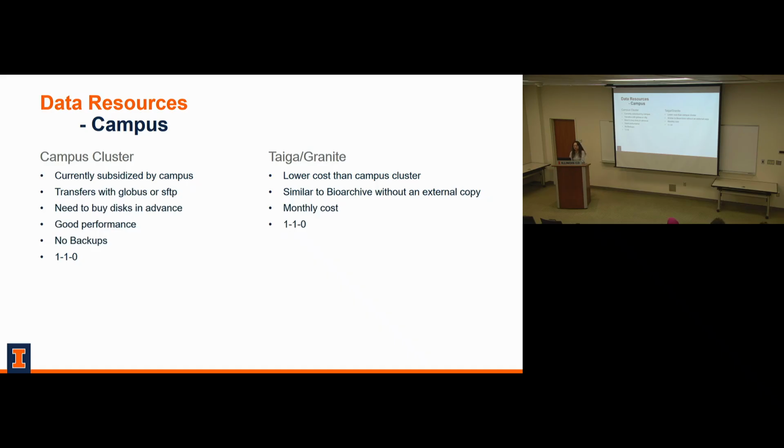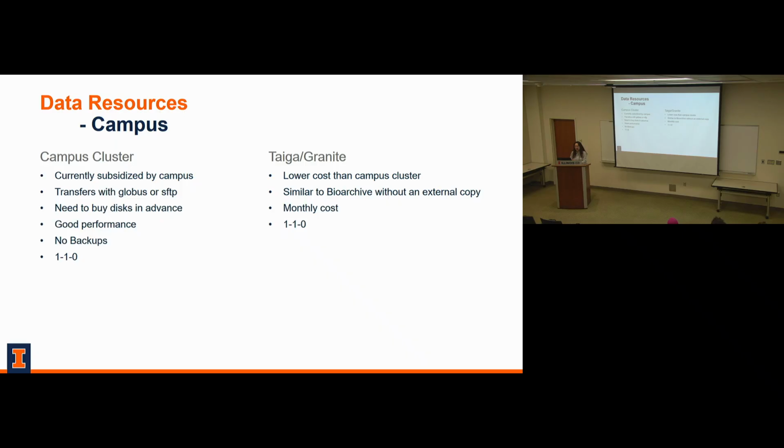And on campus, we also have other resources. Campus Cluster is currently subsidized by the campus, and you can transfer files by Globus or SFTP. And how Campus Cluster works is you buy the disk in advance and you do your work there. It's like BioCluster, but a different option. It's good performance, but it also has no backup, so it's a 1-1-0.